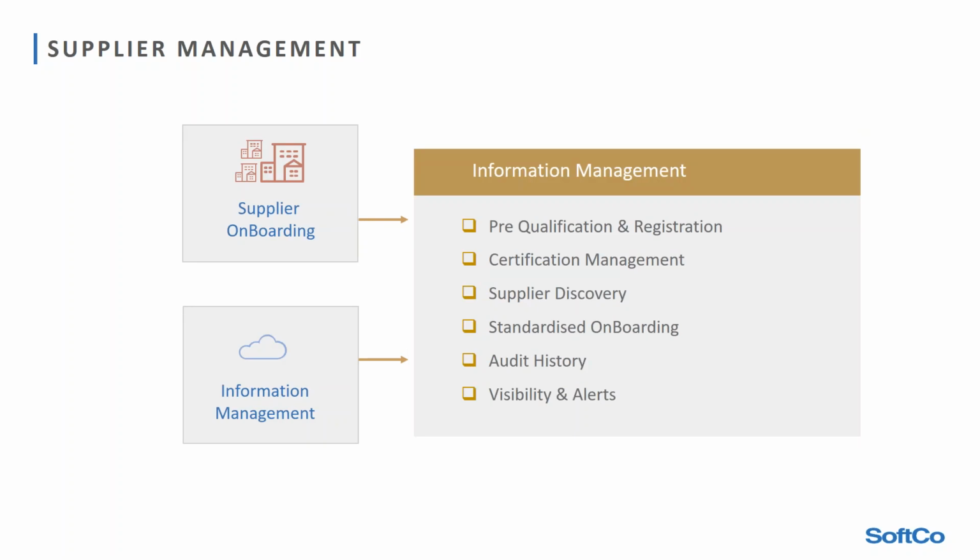So just going to the onboarding, what can we do to make that process better? There's the pre-qualification registration. What certification do we need? Do we need a W8? Do we need a W9? Do we need tax documentation? Do we need bank-headed paper documentation? What standardized onboarding process can we put in place for any vendor, any function? They always have to follow the same process. What's the audit history? Who submitted the details? Who signed it off? Who processed the internal case when it comes through? And what visibility and alerts can we put on documents expiring, new vendor requests, the urgent matter of getting something done or through the process quite quickly?